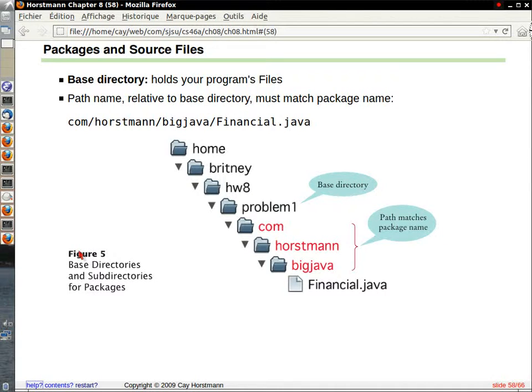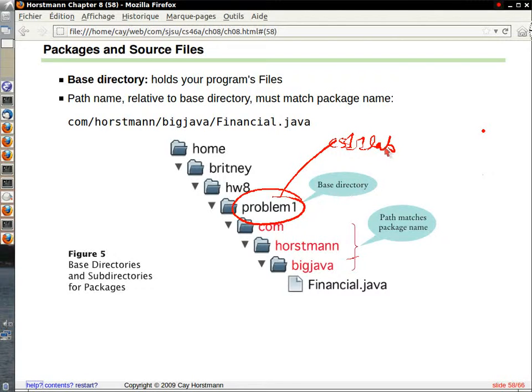So remember this picture here, you're going to be in some base directory. Now yours is not going to be called problem1, but what's it going to be called? What's the directory that you made last time? CS11 lab. CS11 lab, excellent.